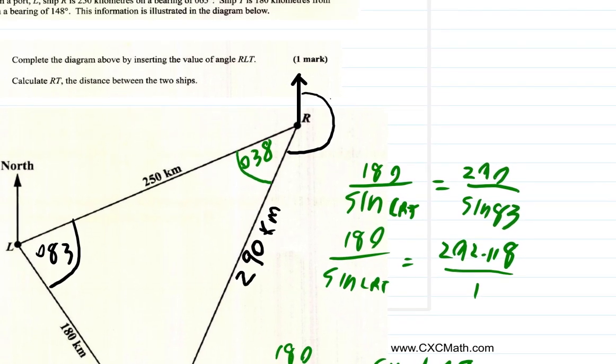The thing is, if you continue this line here, I use it as a dashed line, this angle would also be 38 degrees. This is not a bearing. I didn't need to write this with 3 digits. This one is not a bearing, so I just write 38 degrees. When you're writing a bearing, you write with 3 digits. But this angle is going to be 38 degrees too. All right?